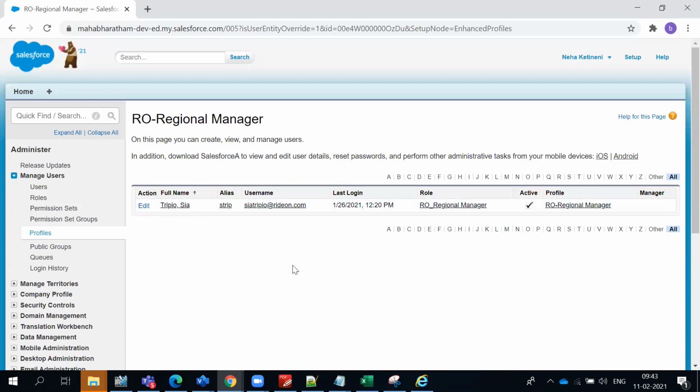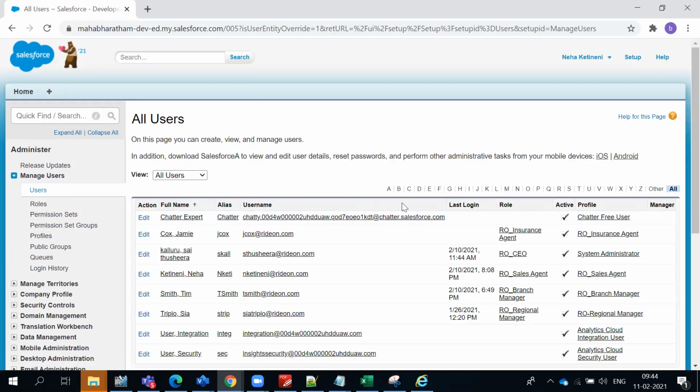Sia. So log into Sia and check whether you're able to modify your user. As Sia, you can also reset the password for you. If you log in as Sia, go to the user section, and at the top you can see three buttons. Click on your user, who is Tushira, and then reset the password. Then you can easily get your email ID, and then you can sort this issue. Okay.